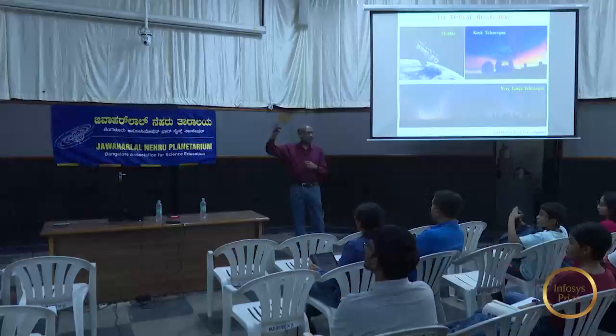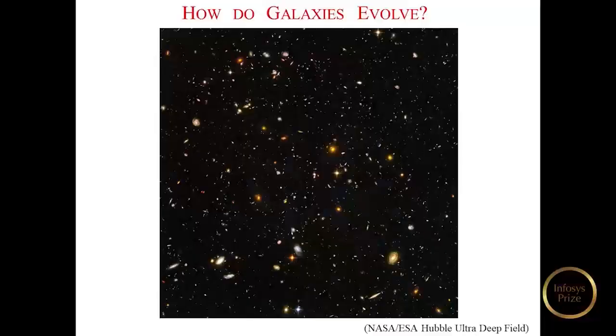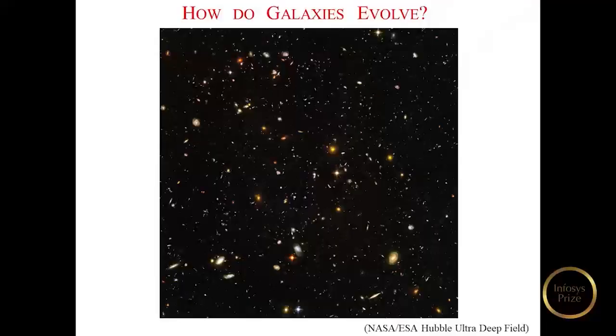And they suddenly started finding thousands of galaxies at large distances. The way they did it was by doing what are called deep fields. So they went and observed regions of the sky, picked to be empty, and they just hammered away at them. They observed those regions for as long as they could. So this is one of the deepest images ever made. It's called the Hubble Ultra Deep Field.